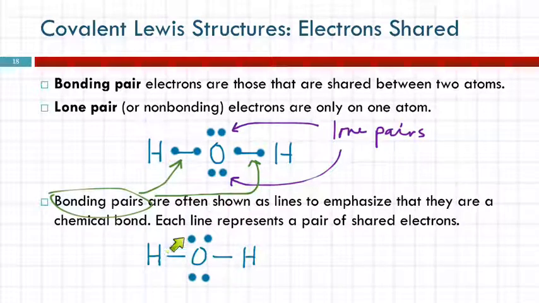So when we look at this, we see oxygen has 2, 4, 6, 8, and each hydrogen has 2. And so oxygen has an octet, the hydrogens have duets, everybody's happy. One of the nice things about Lewis structures is that you can make everybody happy. It doesn't happen in real life, does it? Questions?